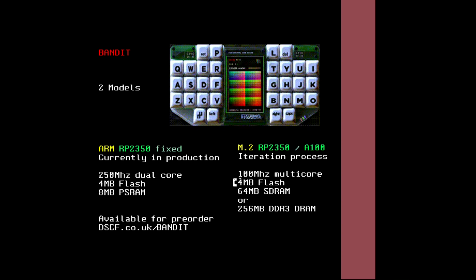But the base specs are looking pretty good. It's 100 megahertz, it's multi-core, it has 4 megabytes of flash, which you don't really get to use because that's the minimum space the FPGA definition needs. But you get 64 megabytes of SDRAM, or you can get 256 megabytes of DDR3 DRAM, but no promises on that. I'm still working on it. The layout is fairly complex for doing DDR3, so it needs a lot of iteration.